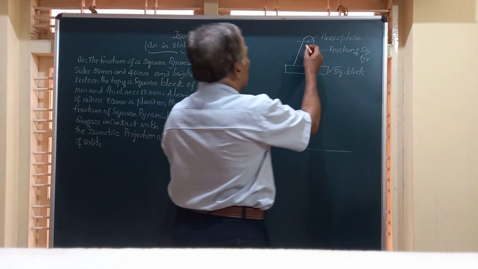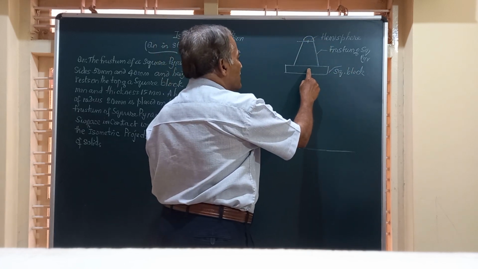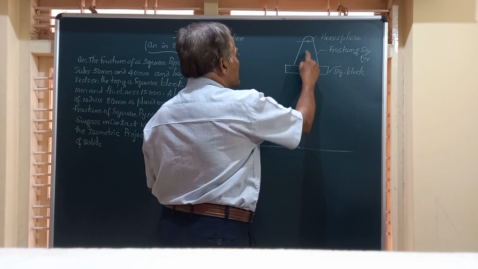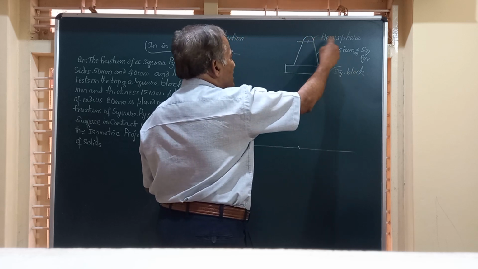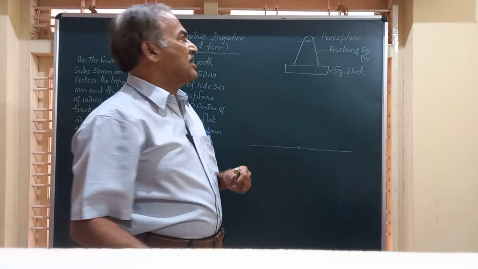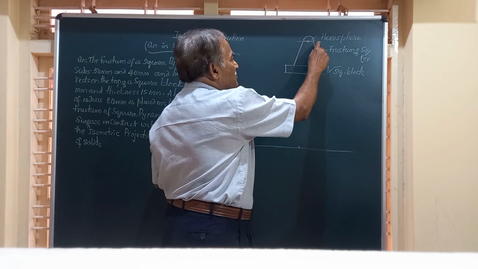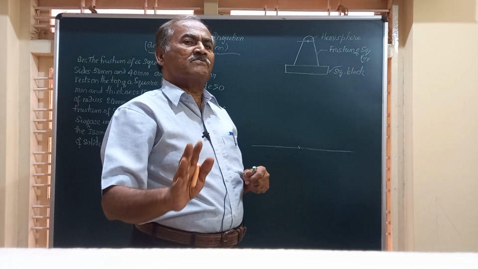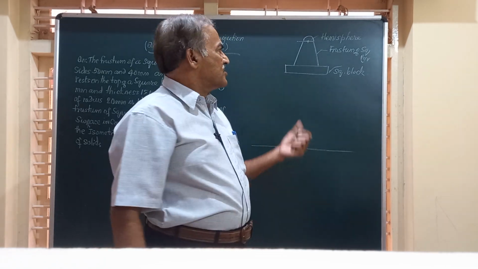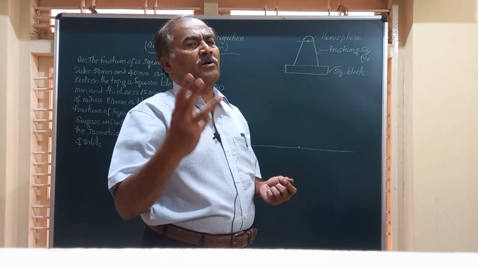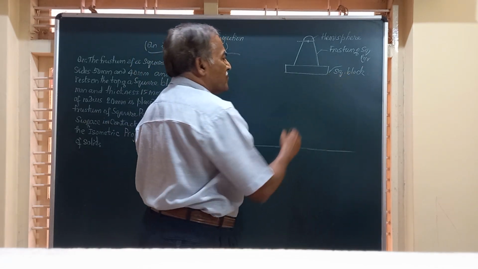So friends, here I have written a simple sketch to give you an idea. There is a square block of the given dimension. This is the frustum of a square pyramid, and there is a hemisphere above all. This hemisphere's flat surface is in contact with the top surface of the frustum of a square pyramid. Friends, as usual, we will take up this solid. It is a combination of three solids. We will start from the bottom block, that is a square block.